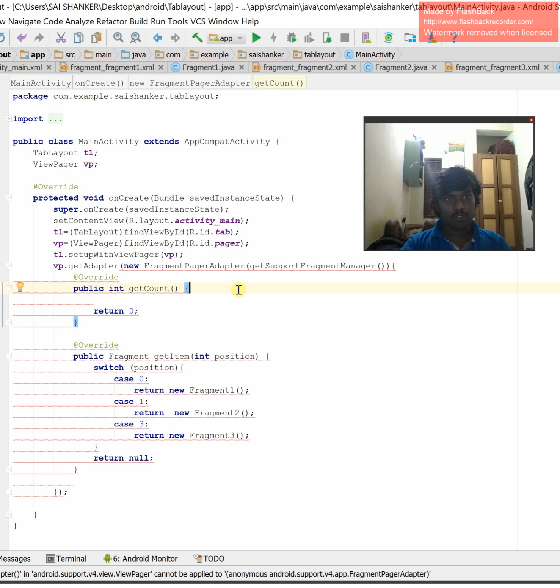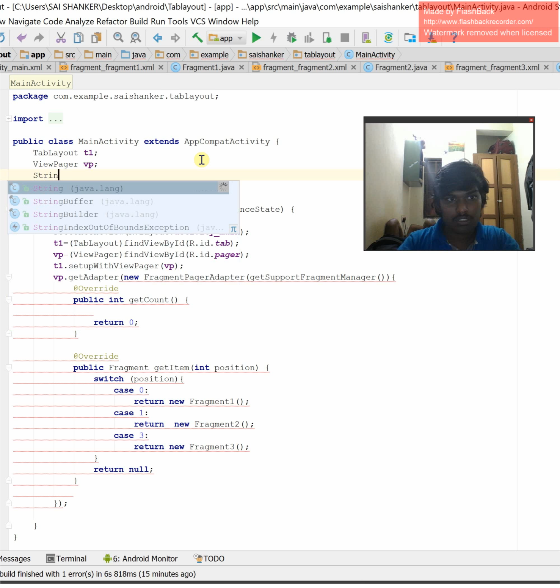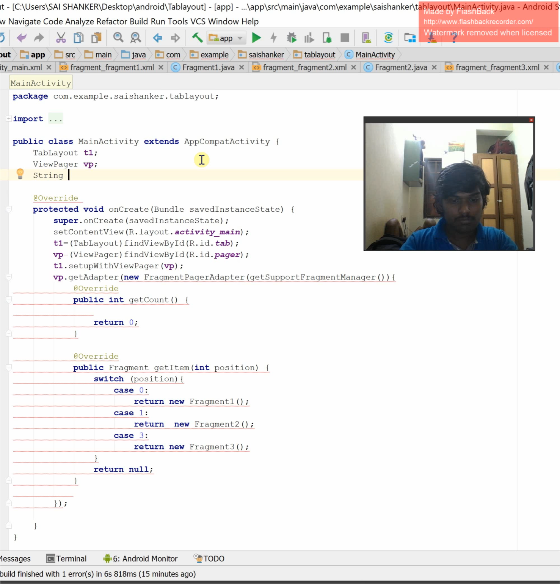So for it I need to have a string here. So let's go for a string here, like names equals to semicolon. So I have, let's put 1 comma 2 comma 3.